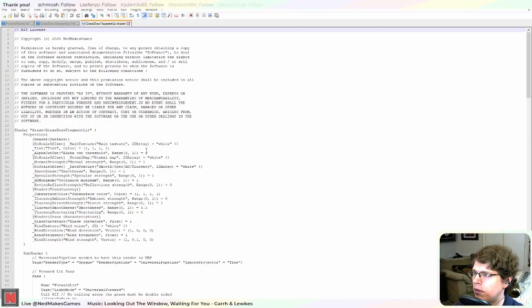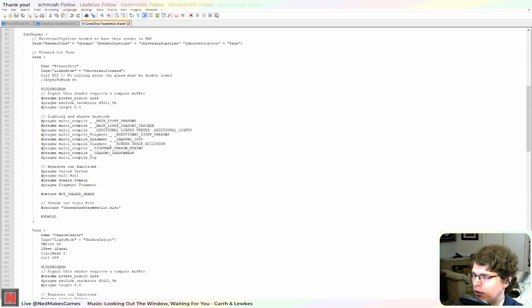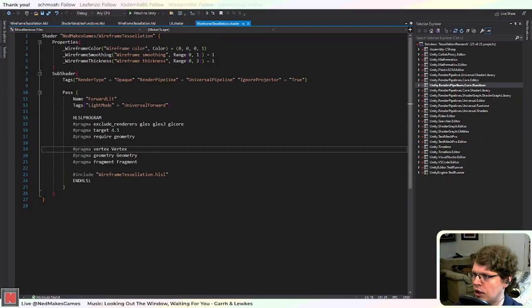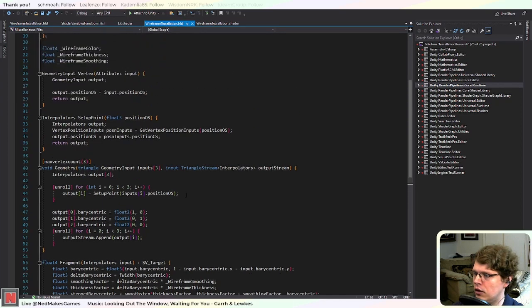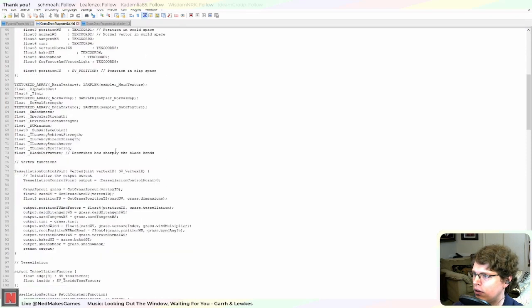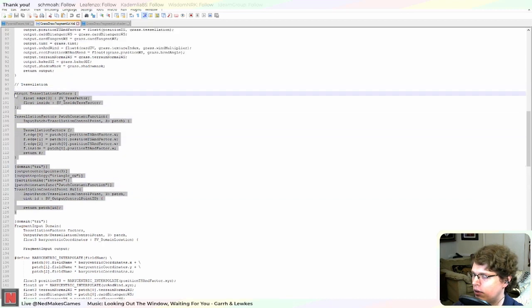Okay, so I have this grass shader from my grass system, which has a tessellation shader already set up. So I'm just going to be referring to this probably. The first thing we need to do is register our 2 new functions here, just like all the other shader functions. So we have the hull and the domain function. And now we need to actually write them. So let's see here. Okay, so I'm going to be able to use this hull function.